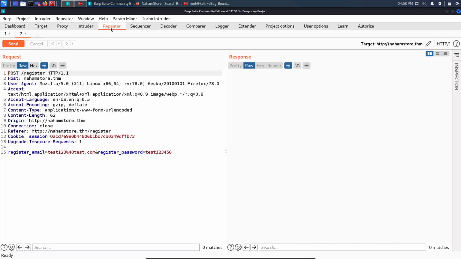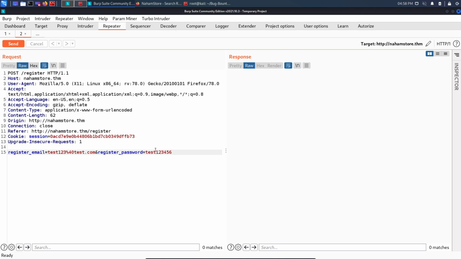What we can do is go for the register page, and you can see register is equal to register, register underscore email is equal to this one, register underscore password is equal to test1234556. And now these are the most important places where you can look for SQL injection. Again, if you are not too confident that you can do it manually, copy the payloads, send the request to Intruder and try to do a brute force. No problem, you can get locked out. You will get 429 too many requests, but that's absolutely fine.